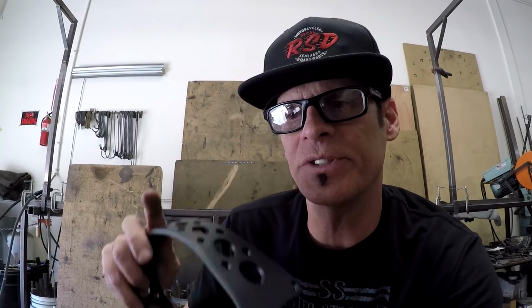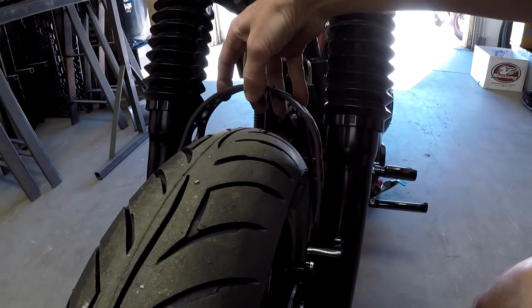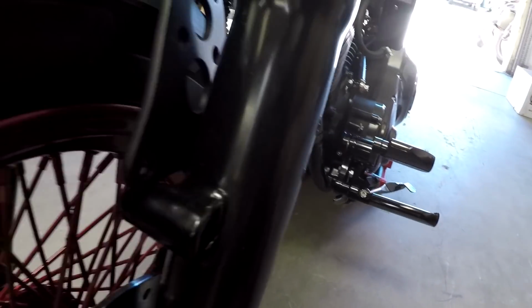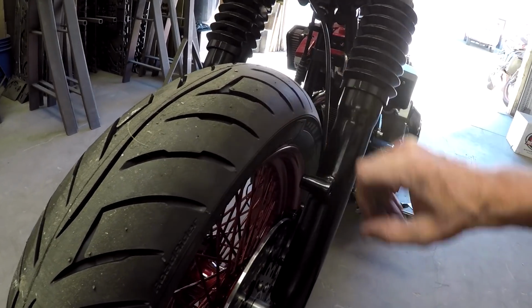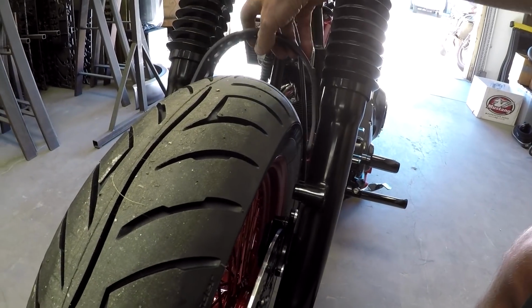Alright, so I'm going to start with something simple. I have the spark brace, goes right in here, but as you can see, it's too wide for the forks. So what I'm going to do is build a strap that goes to these 2 holes and to these 2 holes, and it allows it to be in this position right here. Let's get that done first, kind of get things warmed up a little bit.